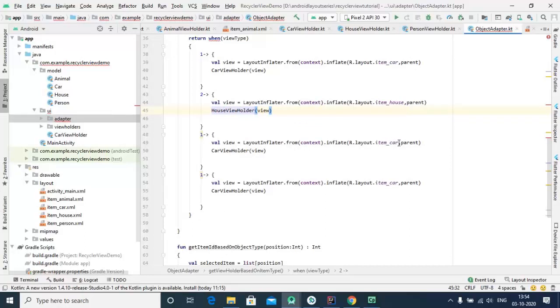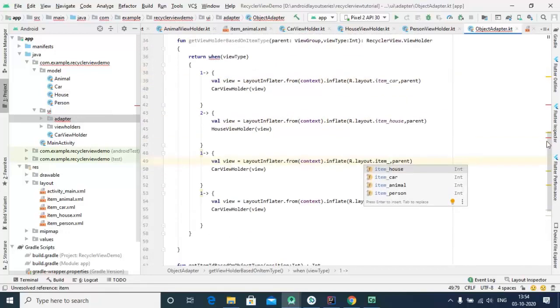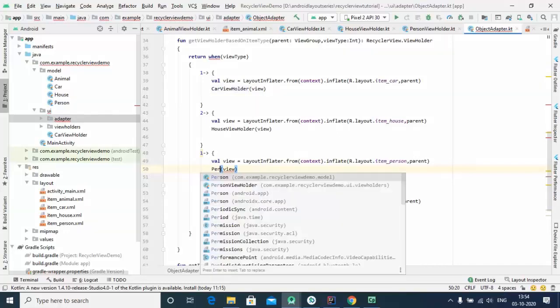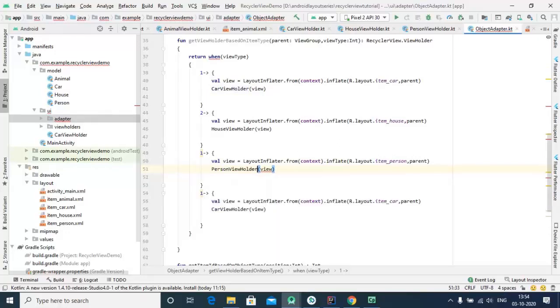The third one is our person: item person, and change this to person view holder for 3.